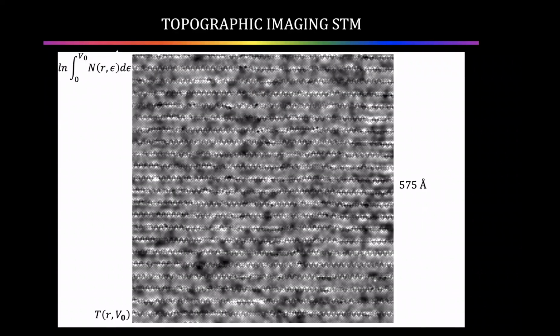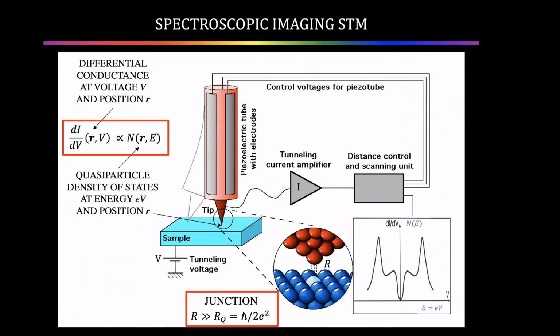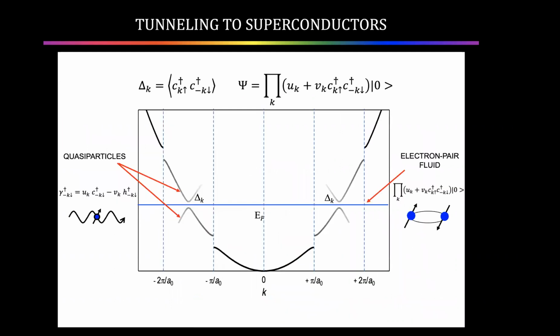So to study the electronic structure, we stop the STM from scanning at each location and fix its relative distance from the surface, and then vary the voltage between the sample and the tip and measure the current, take the derivative, the current dI/dV for single electron tunneling, but not for pair tunneling. The dI/dV is related to the density of electronic states. And then we map this function throughout the field of view to get the information we want.